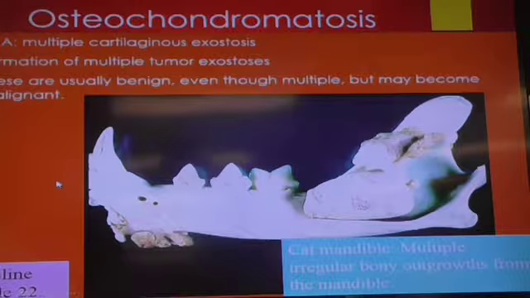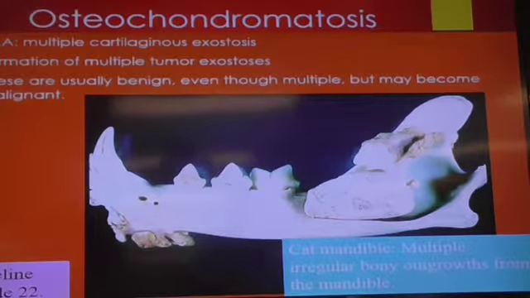We won't spend too much time on osteochondromatosis. This is when you have cartilaginous exostosis. So this may be what you're talking about. Fibrodysplasia ossificans progressiva. It is where the soft tissue injuries heal back as bone. Okay, that's good. Do you know if that's seen? It's not common in people, but do you know if there have been any cases in animals? I've heard of it. I'm sure I've read articles about it. Very rare in animals. I want to say I've heard it in cats.